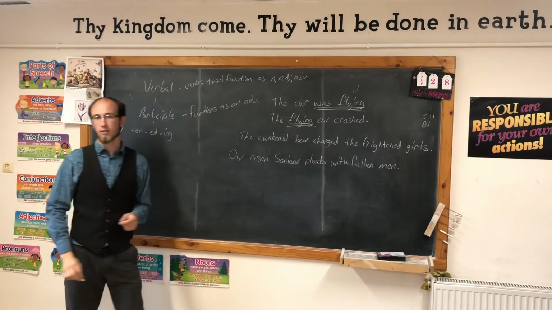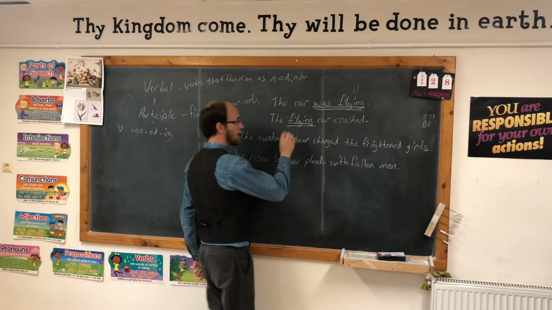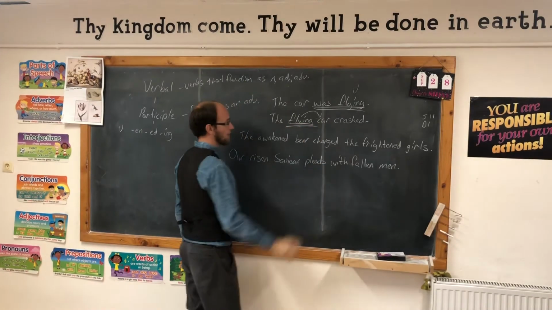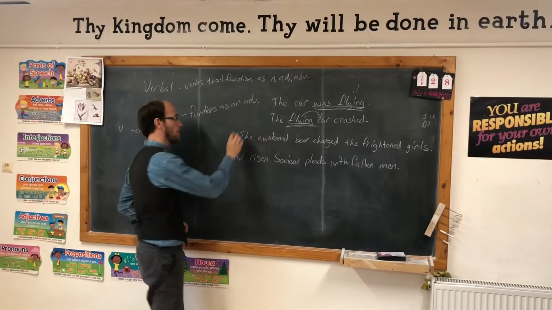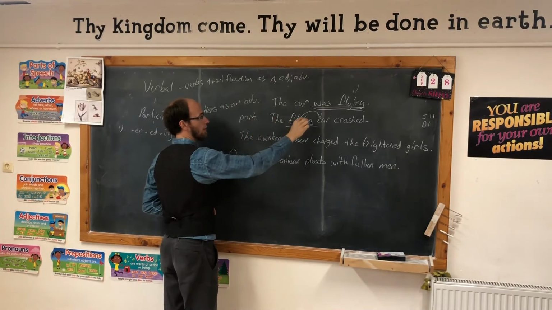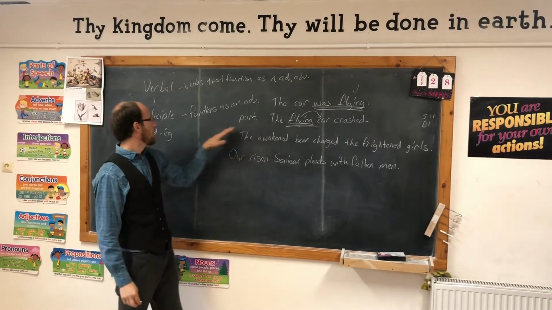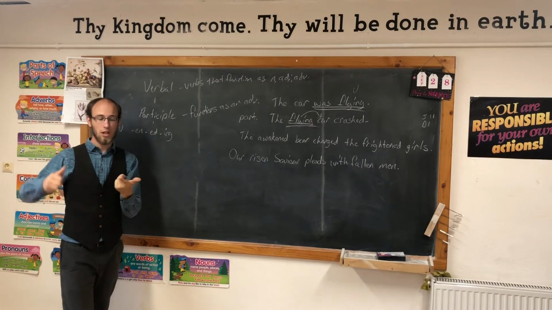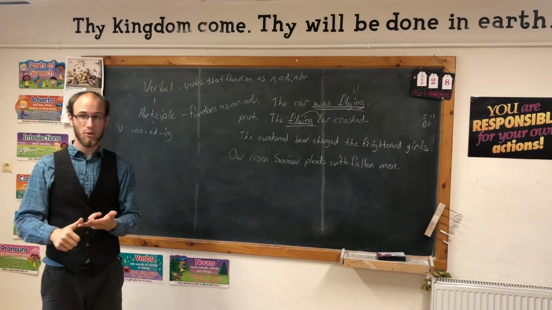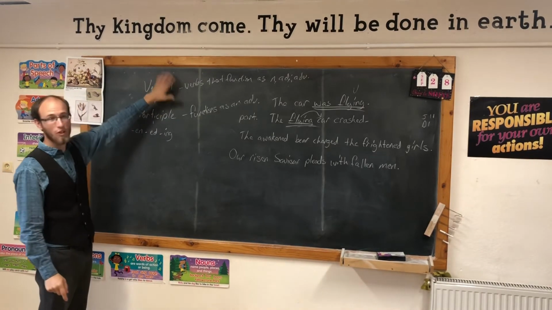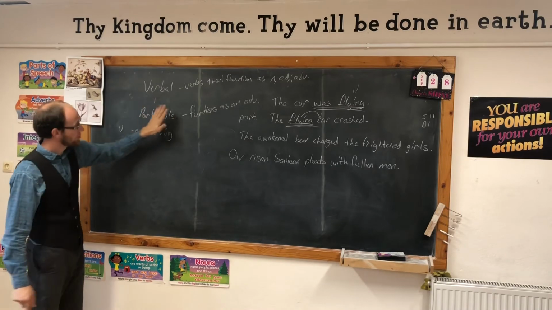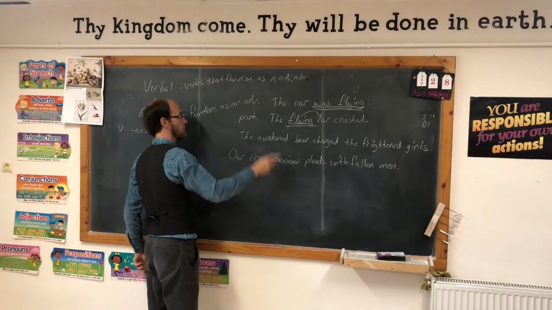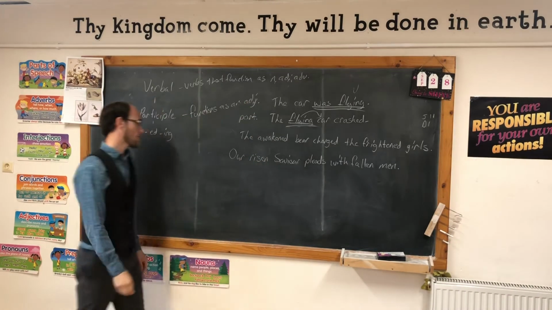What is it here? Adjective. It's an adjective. Excellent. And it's modifying what word? Car. It's an adjective modifying car, so I should not even put two lines under it. It's an adjective modifying car, and this is a participle. So here we've got a verb, a verbal, a participle. Verbals include things like gerunds and participles and infinitives. There's more things in the verbal family. Gerunds, participles, infinitives. All we're talking about today is participles. The ones that function as adjectives. I put adverb there. The ones that function as adjectives.